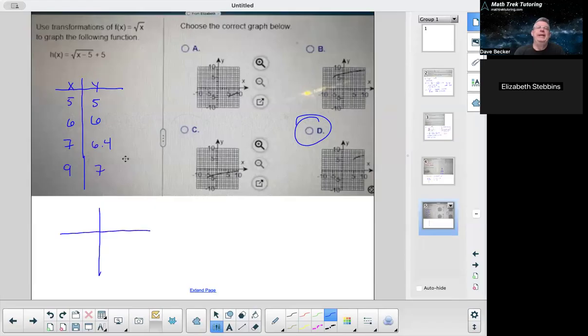And if there is a square root or there are variables, it's always going to be a curve, so you don't want to make a straight line. You'll see it's going to look like this one, and if you're ever unsure, just keep plotting points until you're confident in the shape.